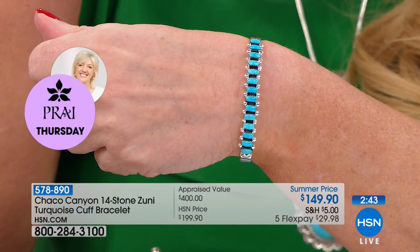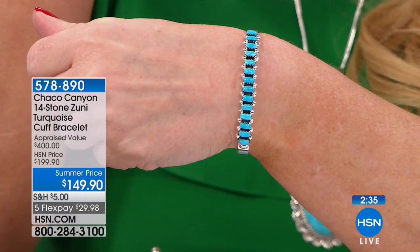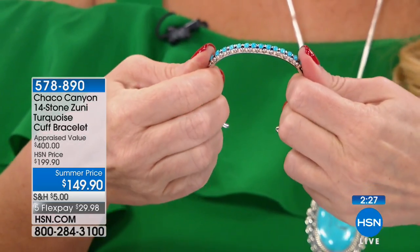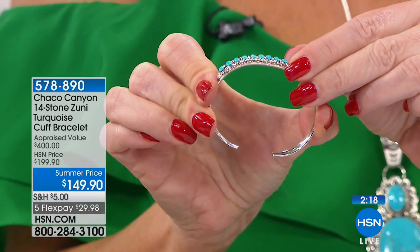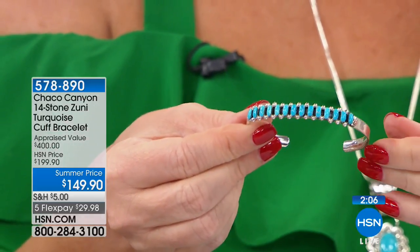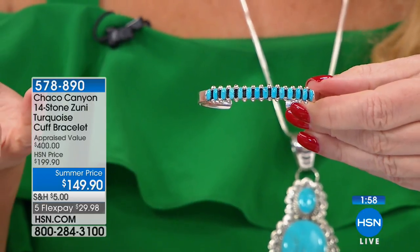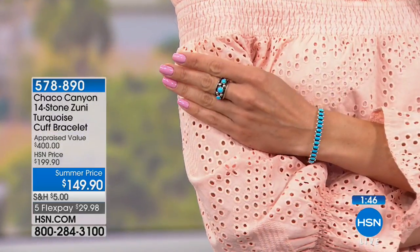She has to work around the stones, match each and every piece perfectly so they all look together, cut them in unison. The end work is what you see there. This comes in small, medium, and medium-large, so order based on your wrist size. You can bend silver because it's malleable, but because these stones are set properly, they're not going to pop when you bend it in or out. The more you wear it, the more it will mold to your wrist. Back to the fact that this art is a livelihood for so many Native American artisans — we are keeping their culture, history, and spirituality alive by purchasing them.